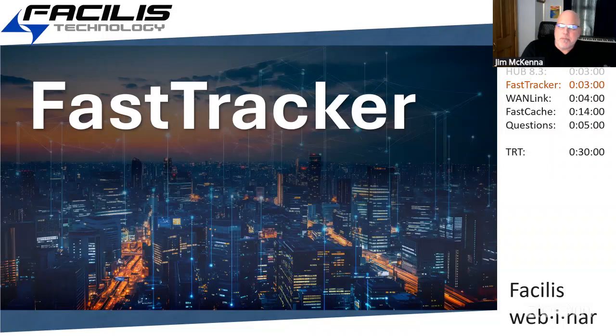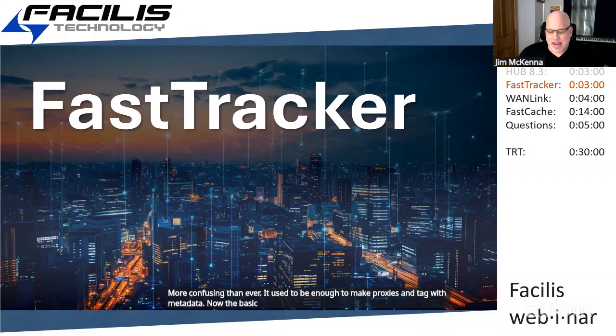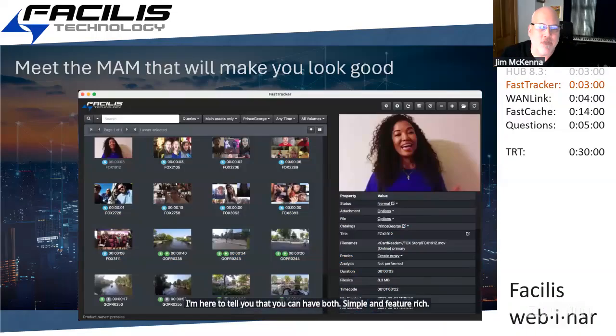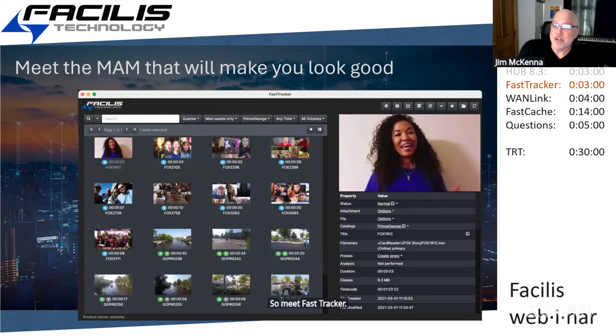So, FastTracker. Asset management is more available than ever and more confusing than ever. It used to be enough to make proxies and tag with metadata. Now the basic feature set must include AI analysis, application integrations, searchable archive databases. I'm here to tell you that you can have both, simple and feature-rich. So, meet FastTracker, the man that will make you look good.